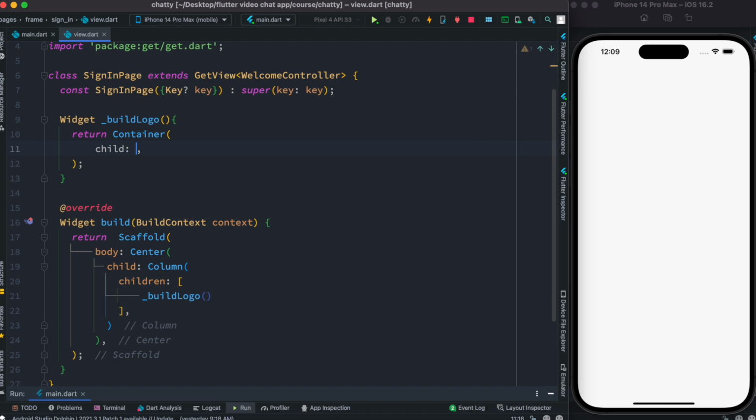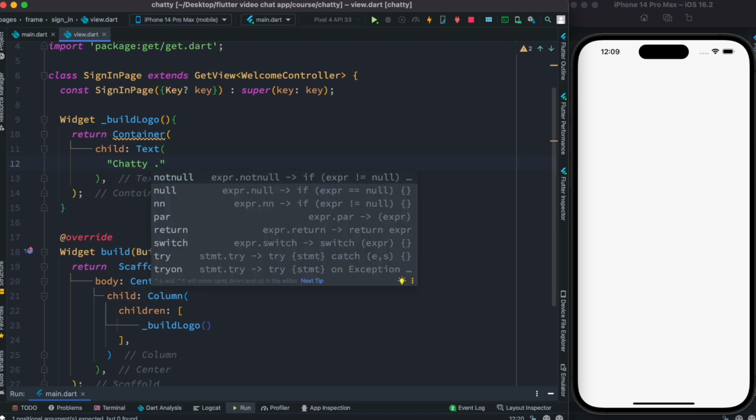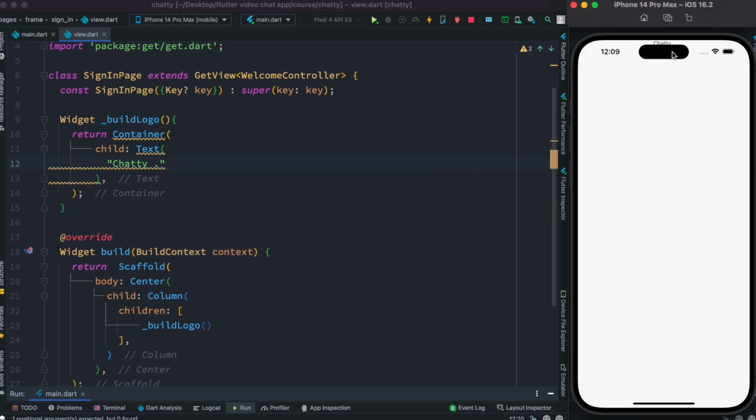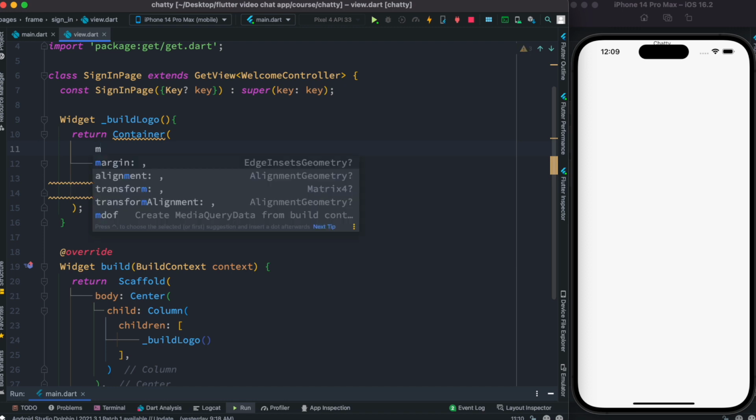But inside this, definitely you can have a text as a child, and then inside this we'll have chatty dot, and that's what we want to show. But we see it at the very top, actually. So this is not where we want to see that. Now for that reason, we could actually over here set up a margin for this.